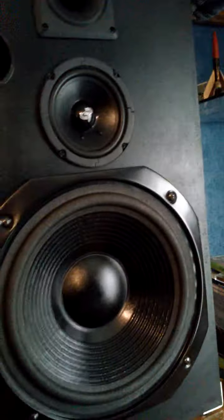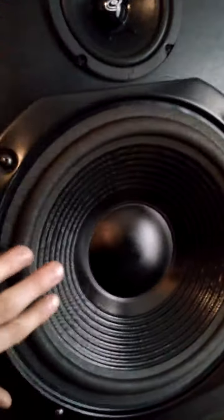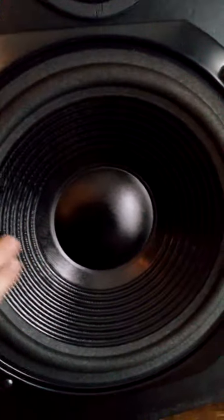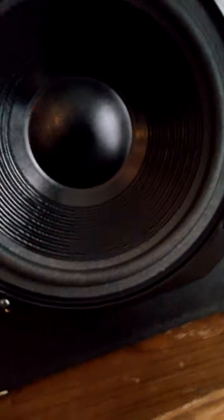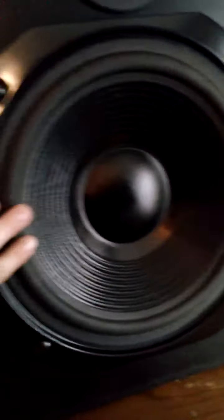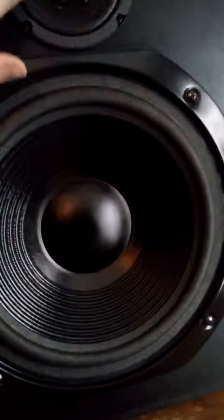So in my last video, my workshop overview, I had this in it. The front was all white original wood, and the woofer that was original — it was the white woofer with the black cone. So I got rid of that and upgraded to this woofer. It's equally or better because it's a replacement and it's got better bass response, and yeah, I just like the way it looks.